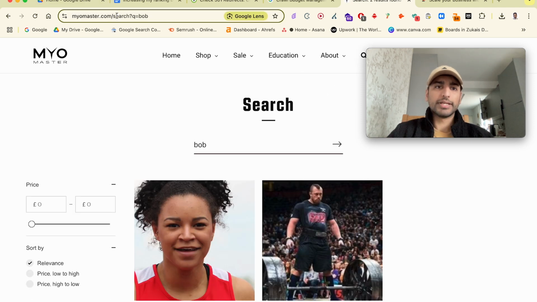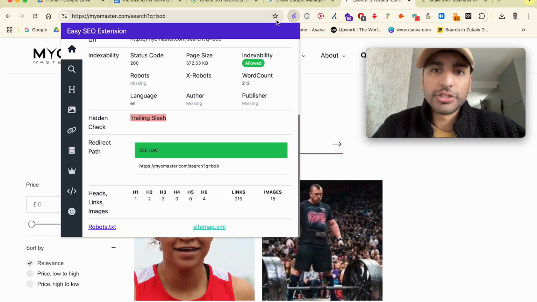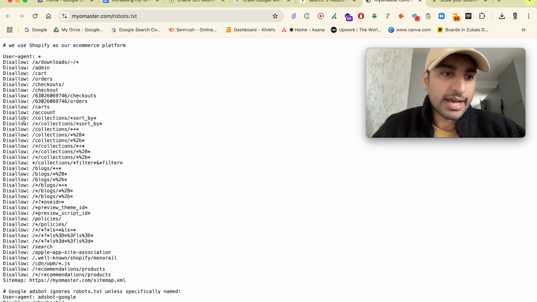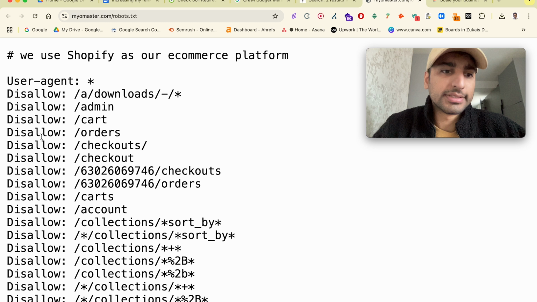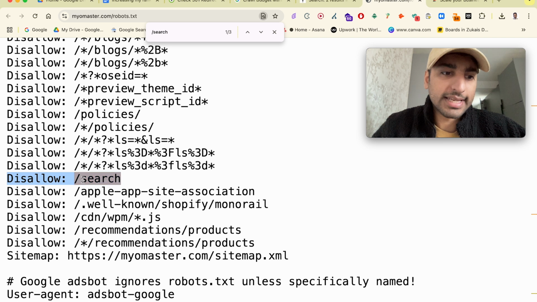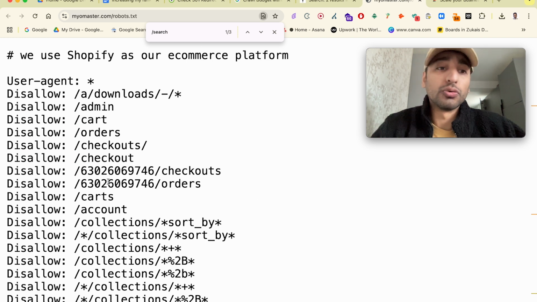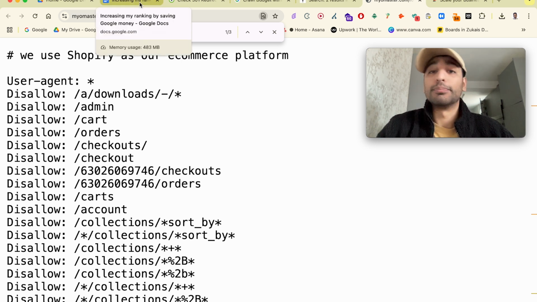And if you look at the top here, it says /search, right? And what you're going to do is go into the robots file. So you can use the ECSO extension, scroll down, hit on robots.txt, and let's just see if it says disallow and then says search. So I'm going to press Command F and put it in there. So it says disallow /search. So it's blocking the internal search results from being crawled, and that's one thing that Google really appreciates.